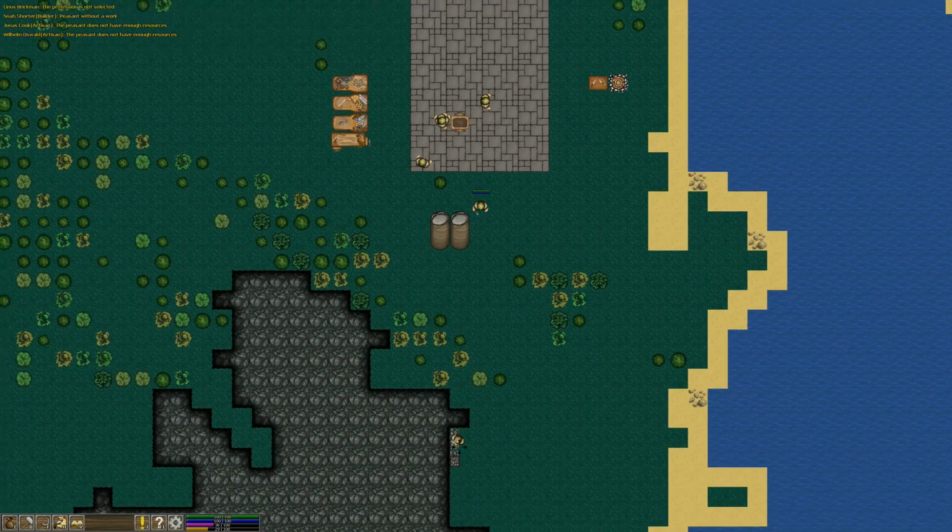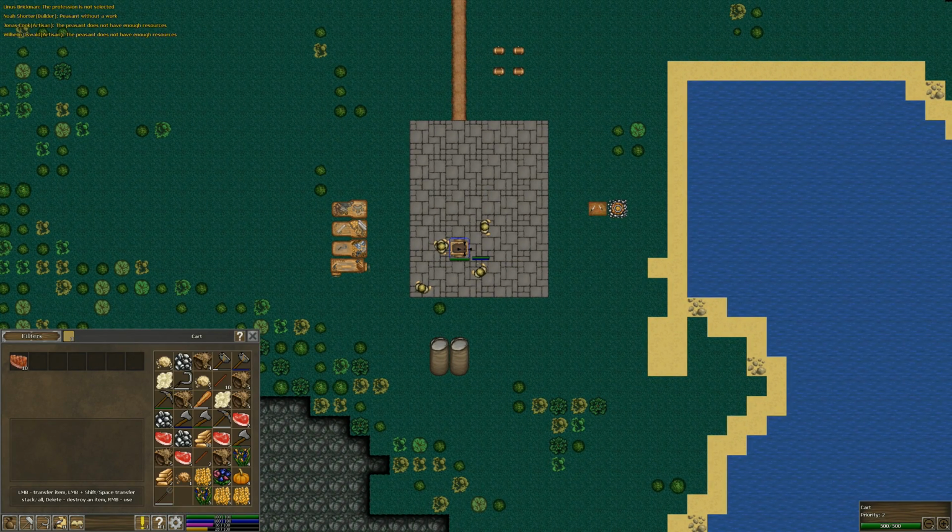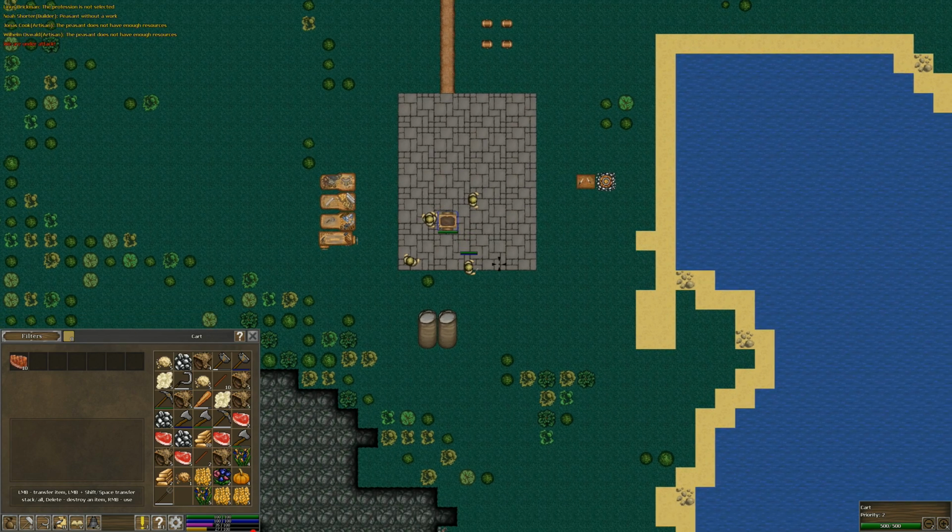Right. Our miner's mining away. What tools do we have in here? Got some stone axes, a couple of pickaxes, a couple of hammers. So we've got all the goods that we need. We've got planks and we've got sticks. We're under attack now.